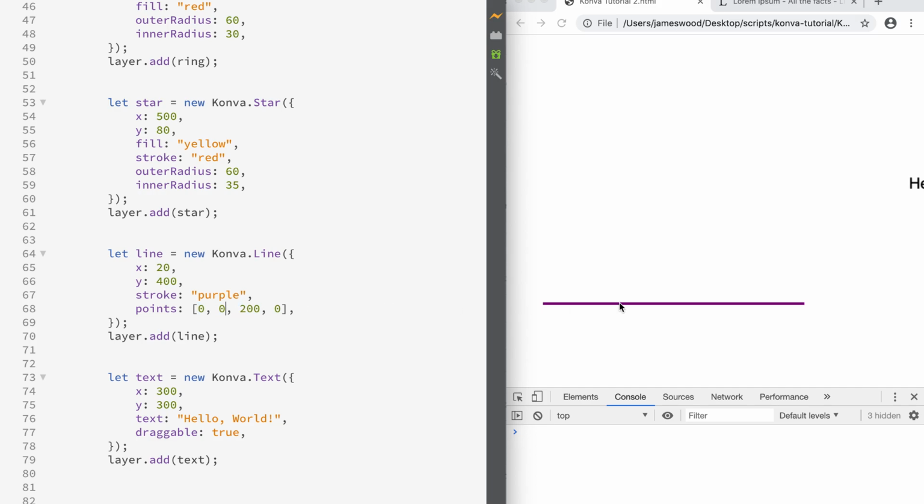And if we want our line, as we do here, to stretch 200 pixels in the positive x direction, we pass in 200 and 0 y offset, so it's a horizontal line. Then okay, we're all set. And we can see if we play with these numbers, we can make it a little longer, like that.